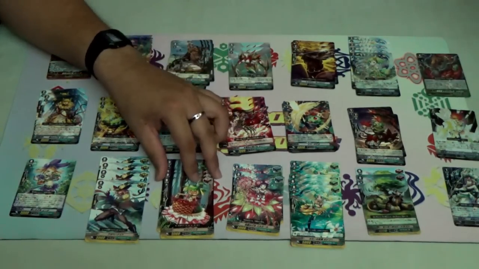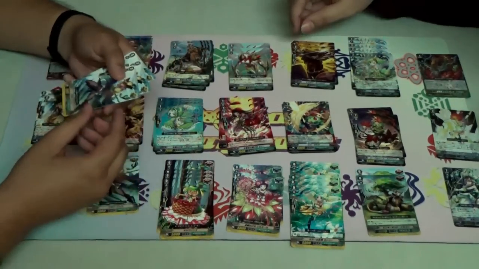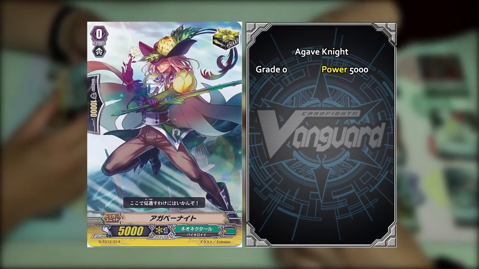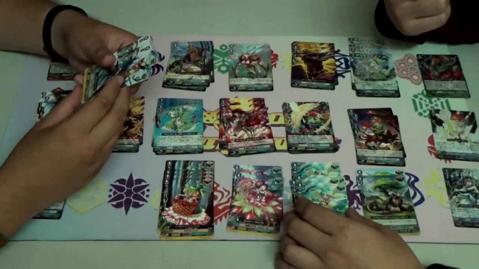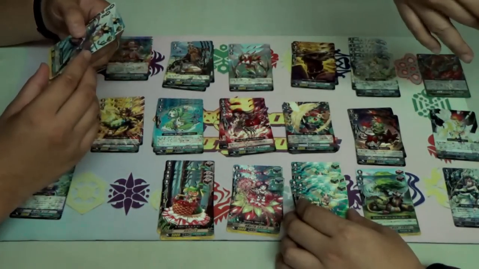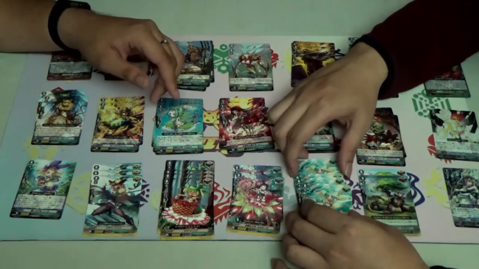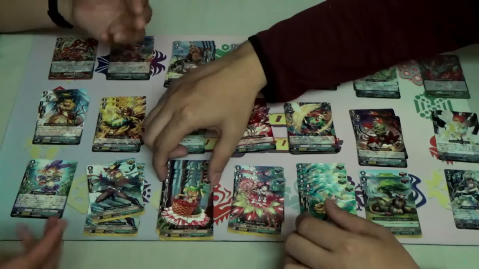Alright, so let's get started going through the cards one by one. I think we start with the triggers. The critical trigger's name is called Agave Knight. Well, that's kind of simple. It looks like a musketeer, but it's not a musketeer. It doesn't have musketeer in the name, but it looks like one.